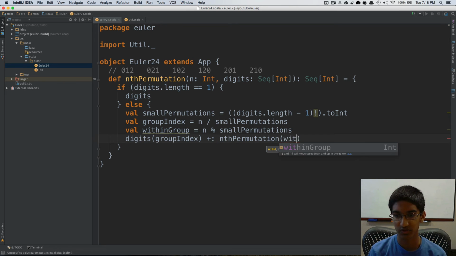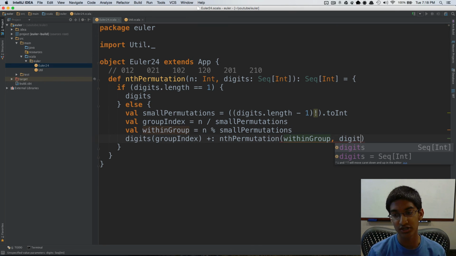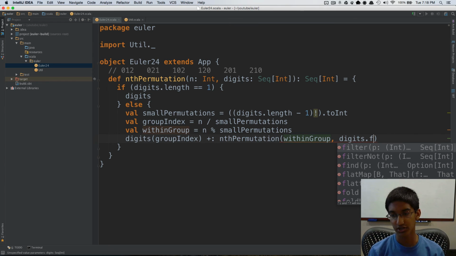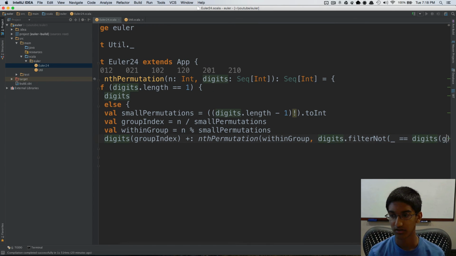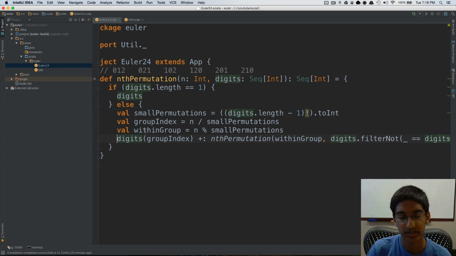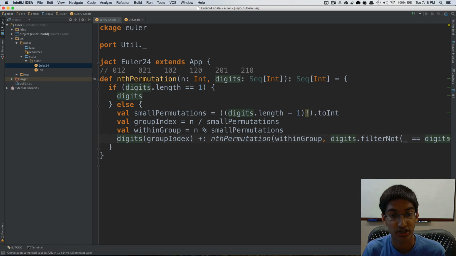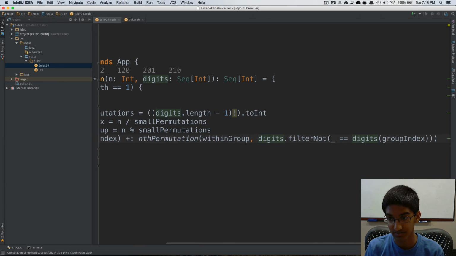Now our n is within group, because that's the index within the group that we just chose. And digits is going to become digits.filterNot equals digits at group index. So basically we're removing the digit that we just picked out of the entire digits sequence.